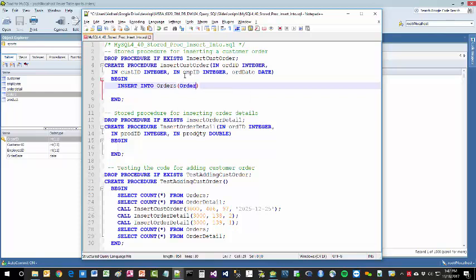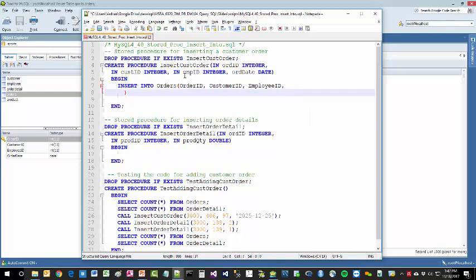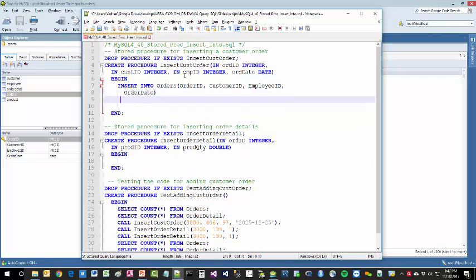We have order ID, customer ID, employee ID, and then order date. Okay, and the values are going to be coming from these variables: ORD ID, cust ID, EMP ID, and ORD date. Okay, and then the semicolon.